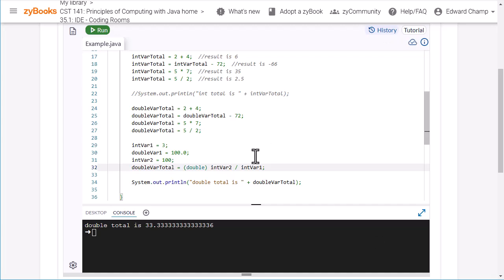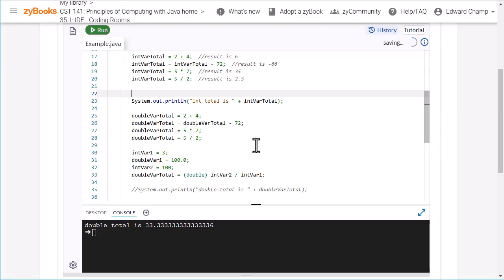Okay, great. So we saw something about converting. Let's see if we can go the other way with it. Let's comment out this, and we'll leave it be for now. And we'll go back to our integer section. And let's do int var total equals double var1.